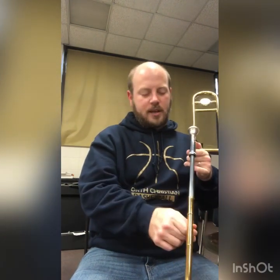All right, number three, the new note. So now you're going to go to third position for E flat, okay? Two, three, four. Two, three, four. So look where that E flat is, where the silver is. Check your book. Even in the back, it has a slide position chart. You can see where your positions need to be for each one. It shows you where your slide should be out to there. All right, now you work on that note. Like I said, if you need to rewind, you can at any point in time.